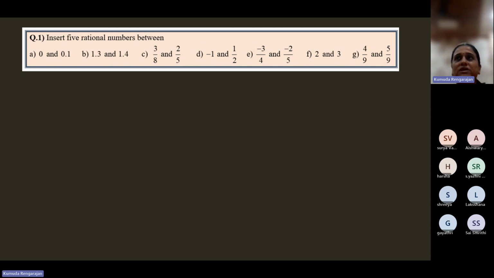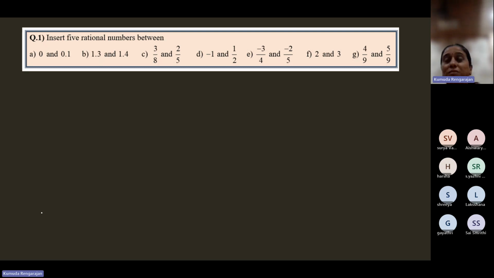So if the rational number does not have a terminating decimal expansion, then it should have a non-terminating repeating decimal expansion. So there is no question of why can't it have a non-terminating, non-repeating decimal expansion? Because it's a rational number. It will not have a non-terminating, non-repeating decimal expansion because that is of an irrational number, which does not have a p by q form. So that's about it.